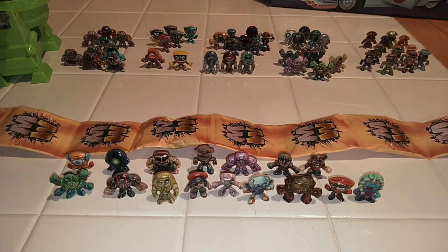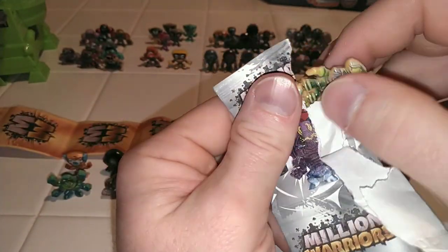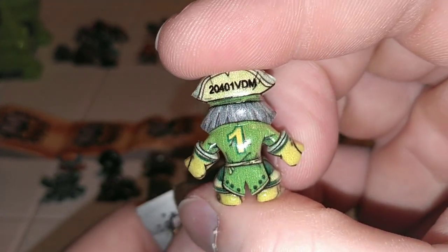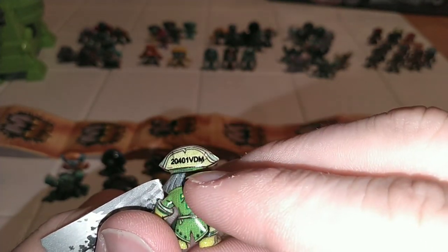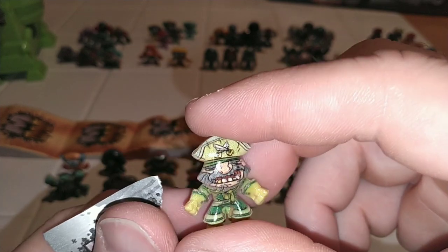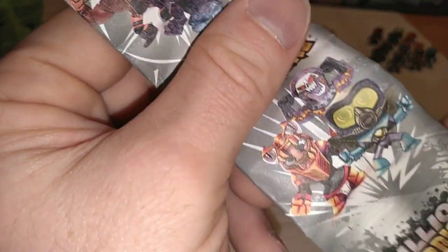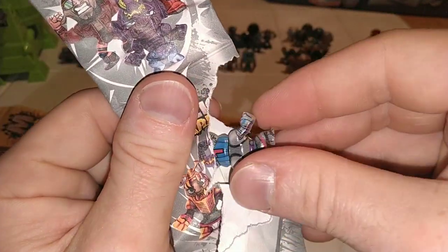Strip number 3. A new pirate. Oh, a bucktooth pirate. Got a gold tooth. Nothing special. This number on the back of his head is the assortment number. You look at the back of the packages, you'll see this number imprinted in the cardboard, so that lets you know which assortment they came in. That's basically legal nonsense. Has nothing to do with the figures. Not all of them have that, by the way, as you can see here.